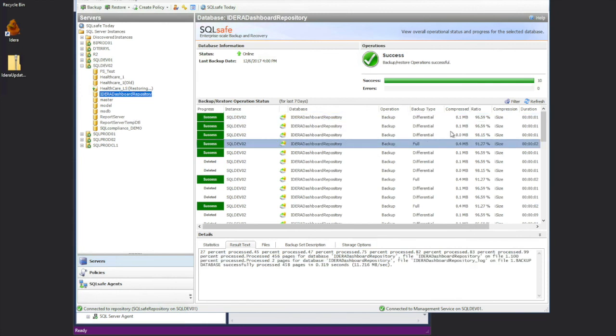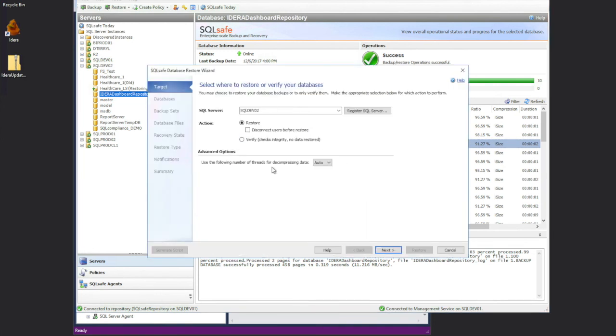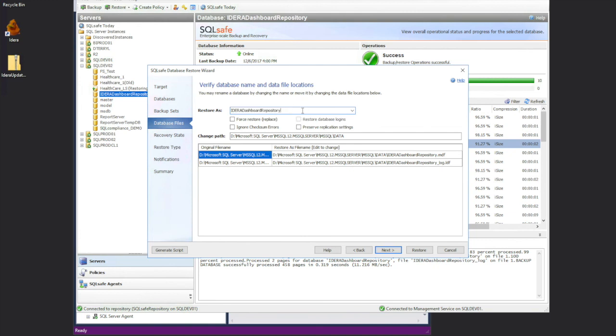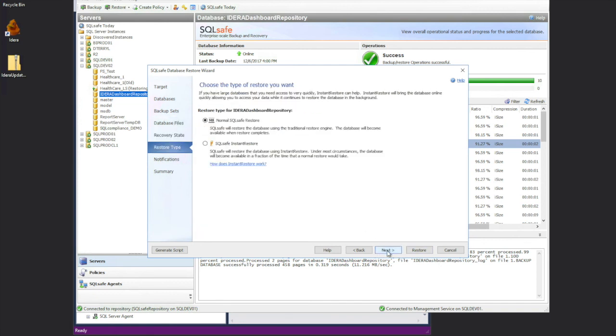One thing I didn't point out, if you just want to restore a file, or a backup, I can just right click on it and say restore, right? So it knows the file I selected, and it's going to walk through the wizard, already have everything predefined. So it makes it pretty simple. Now in this case, we want to rename it IR for instant restore. We'll put demo in here just so I know I can delete it later. And instead of doing a typical restore, we'll do instant.